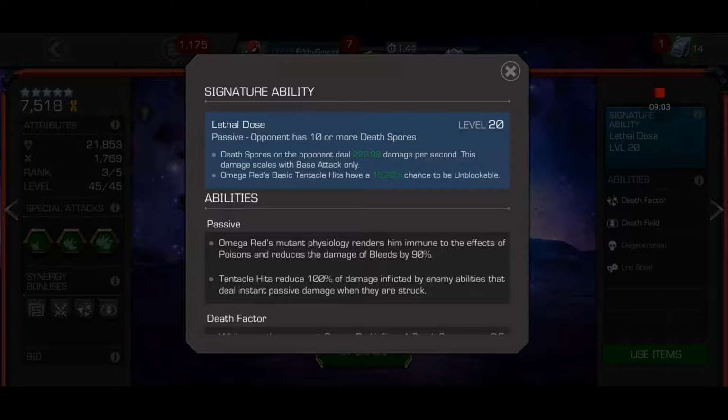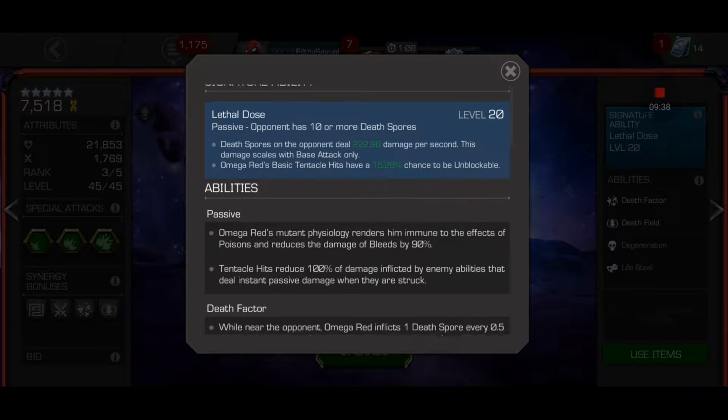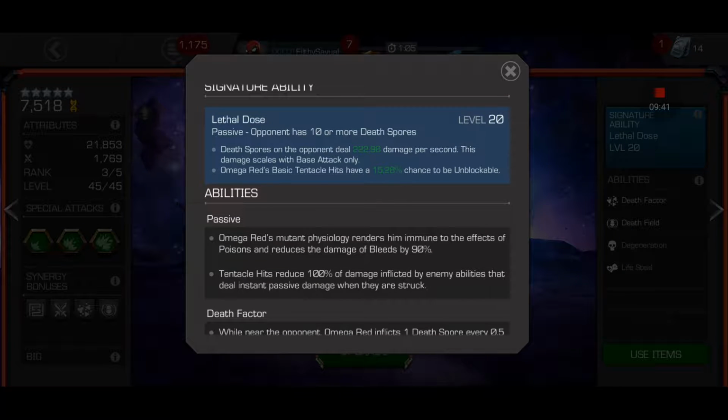So as we can see here, awakening him allows the Death Spores to deal damage as long as he has 10 or more. It scales with his base attack, and now his basic tentacle hits have a chance of being unblockable, which is really the big draw about Omega Red and why you want to awaken him. Apart from that, he's almost double immune, because he's immune to poison. He doesn't take any from that, because I think he's radioactive or some sort of radioactive stuff going on there, and if he were to be bled, it would cut all bleed damage by 90%.